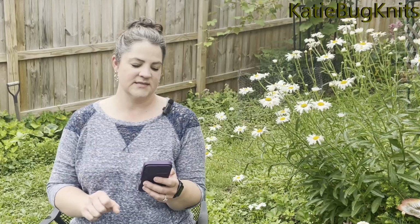Now, I looked at some of the other projects on Ravelry, and some people did go ahead and make the handle a little bit longer, so it'd be more of a shoulder bag. I like the way that it looks just as a little hand-carrying bag. This would just be nice for me to carry around, but I thought this would be a great gift.